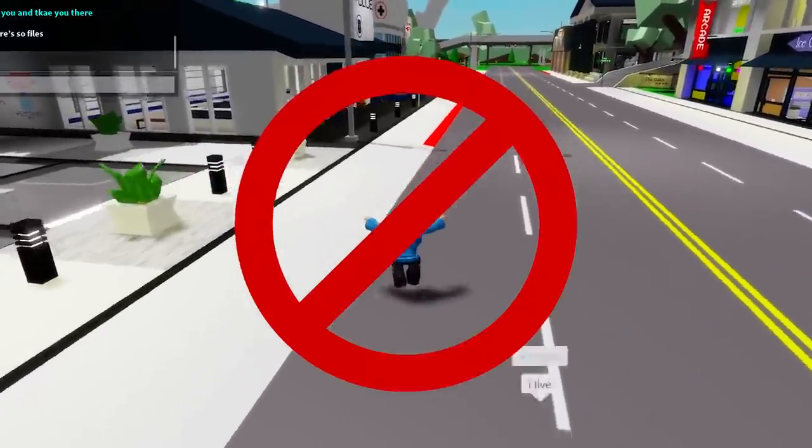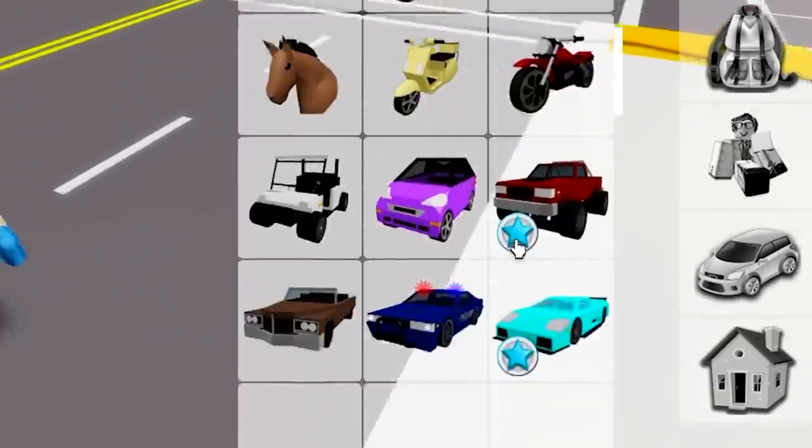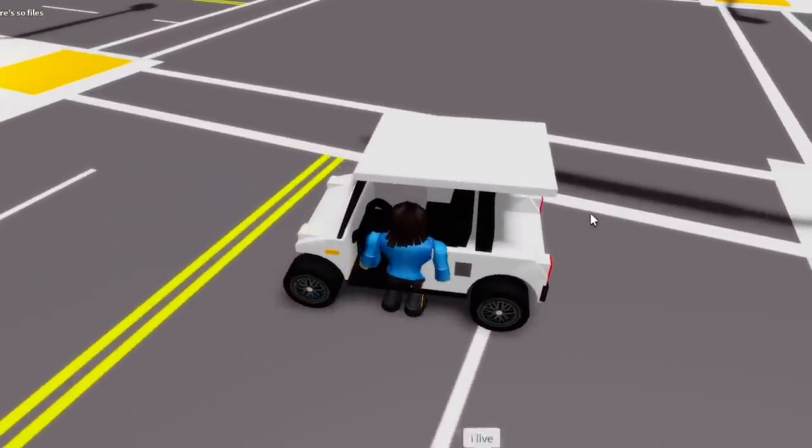Okay, we gotta pick up someone. So basically, you know what? Since this is a no game pass thing, here's what I'm gonna do. I'm gonna go to my vehicles. I'm gonna grab this golf cart because I see a lot of people using golf carts in Brookhaven.